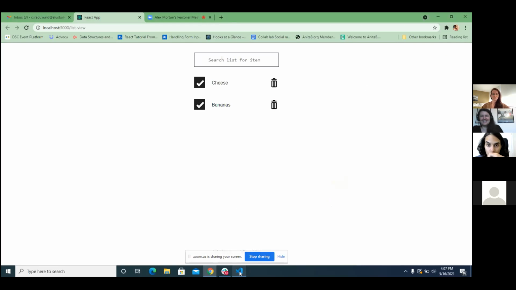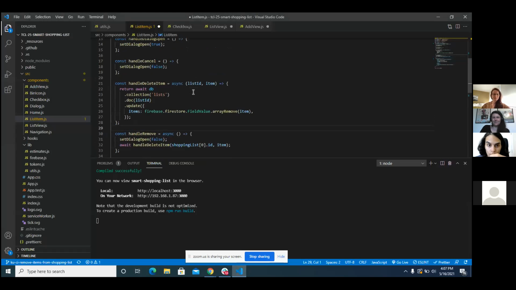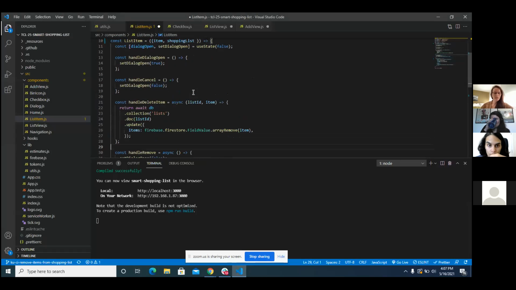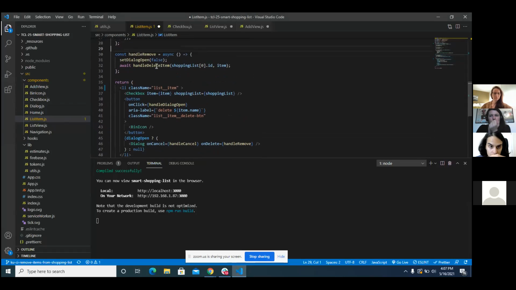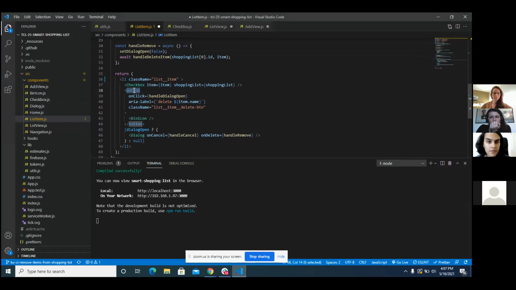So let me share the code. We added a button in this list item.js.